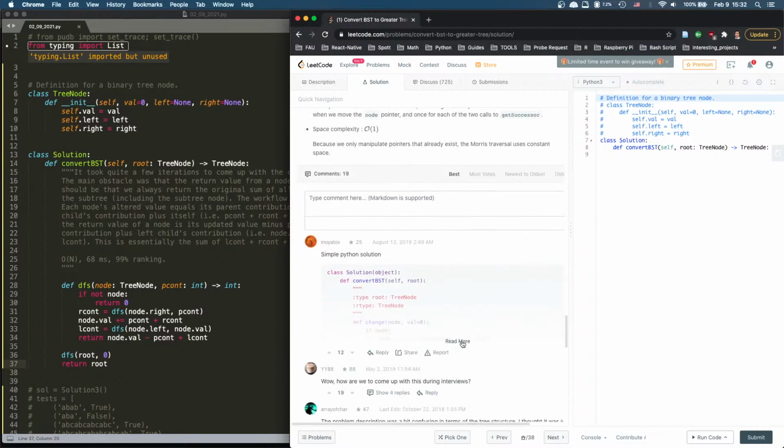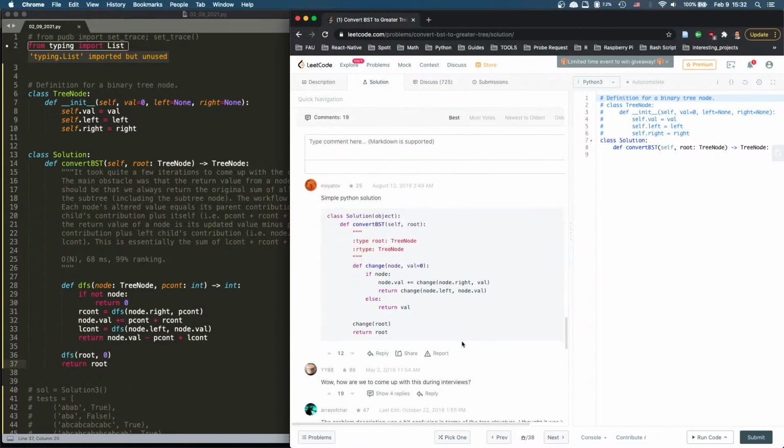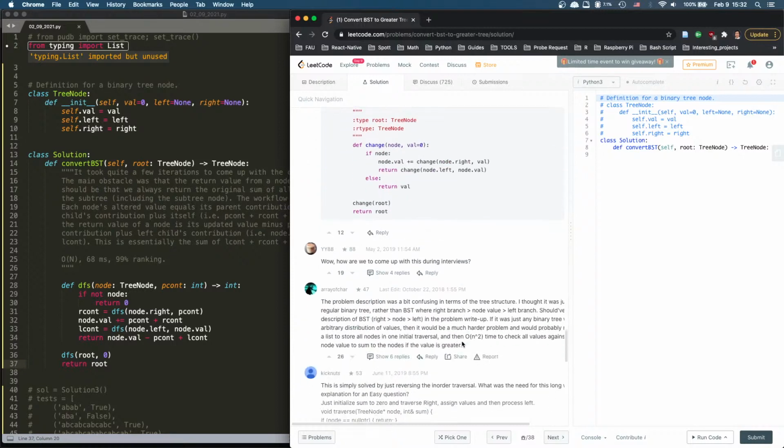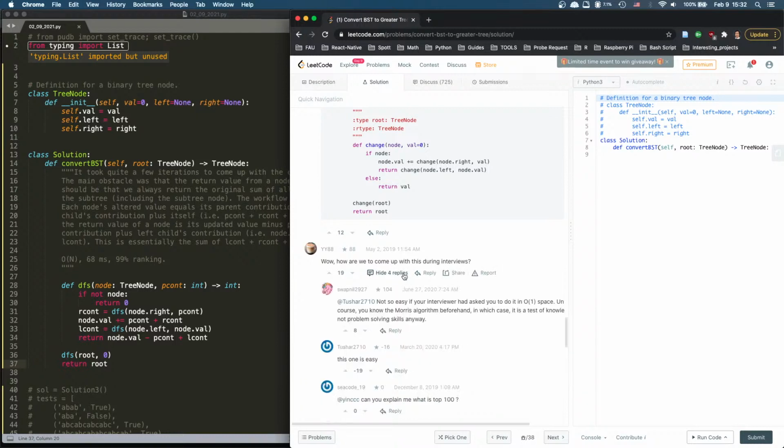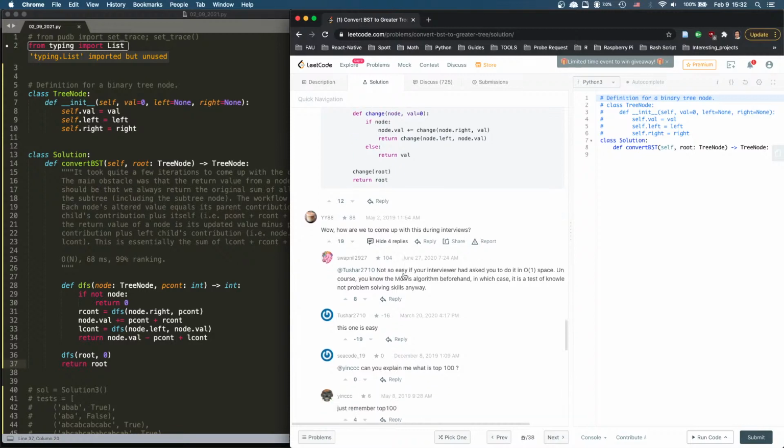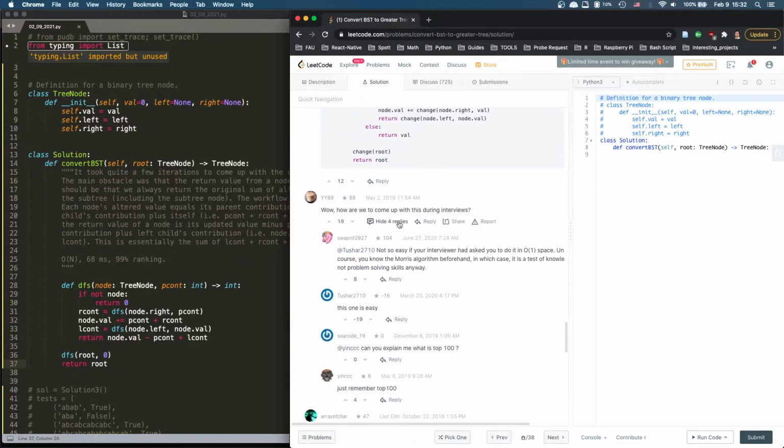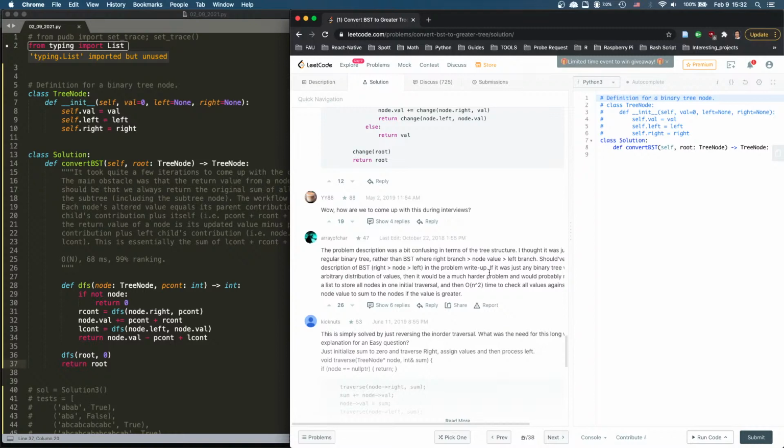Constant space. How do we come up with this? Yeah, we can come up with this. This one, yeah, it's not easy. But it's definitely doable, right?